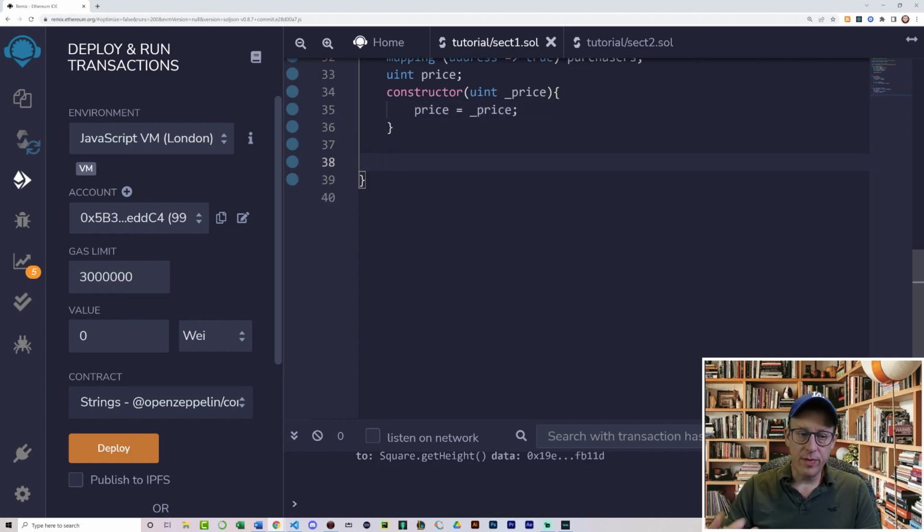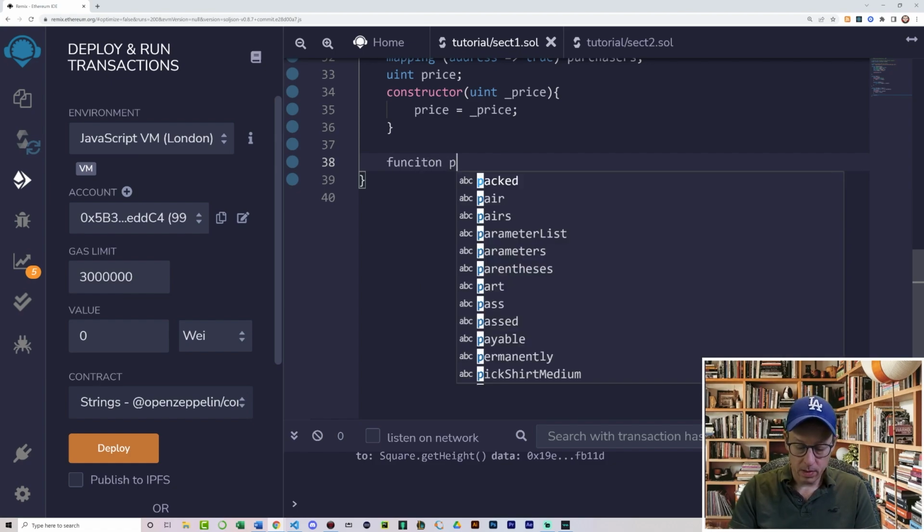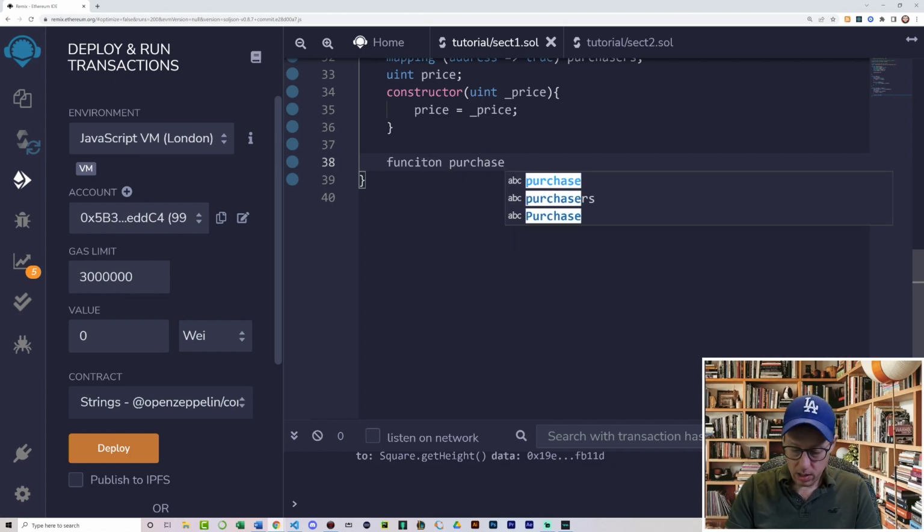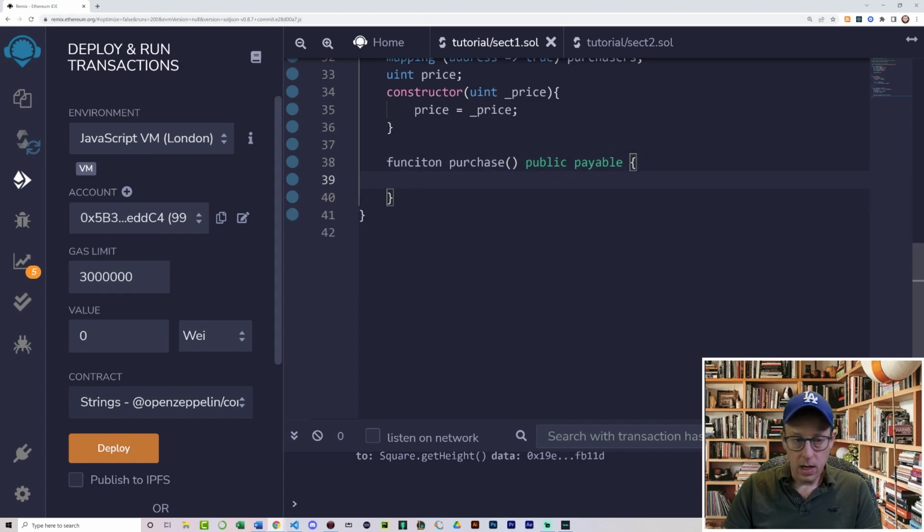How you define that a function will be able to accept ether is by marking it as payable. So I'm going to say function purchase, and this is going to be public and payable. Did I spell function wrong? Yes, I did. Function, there we are. It's marked as payable.